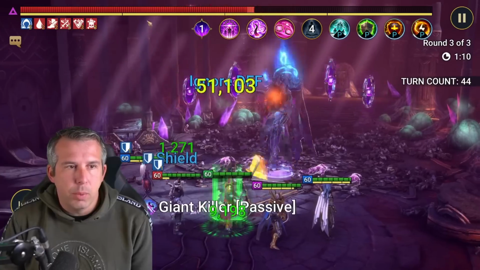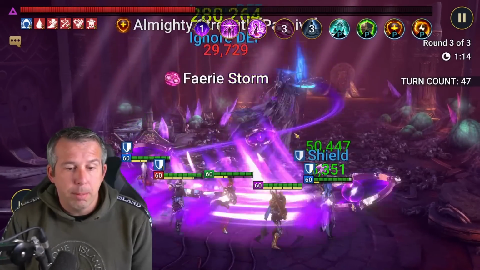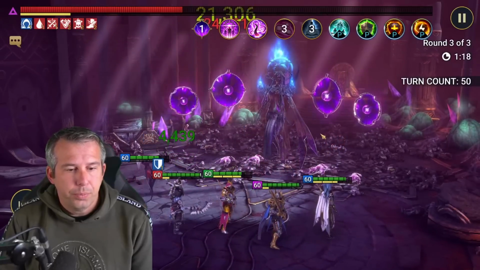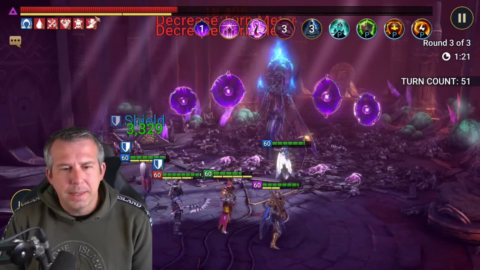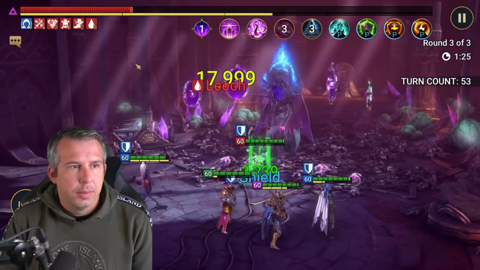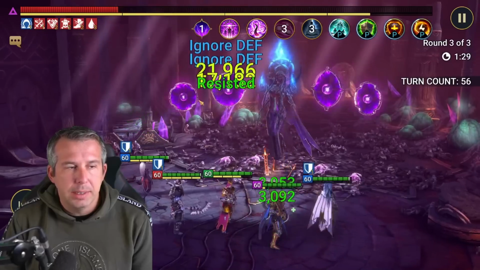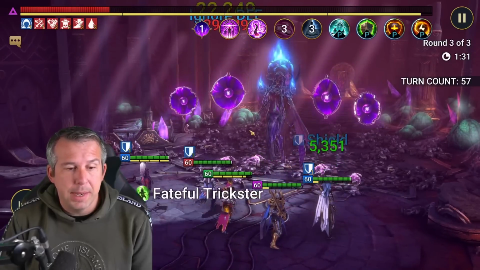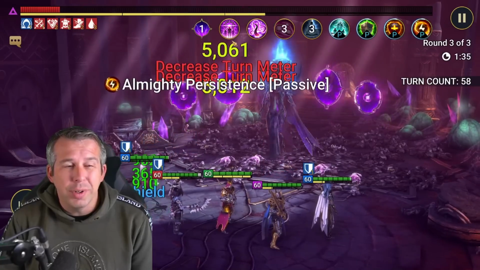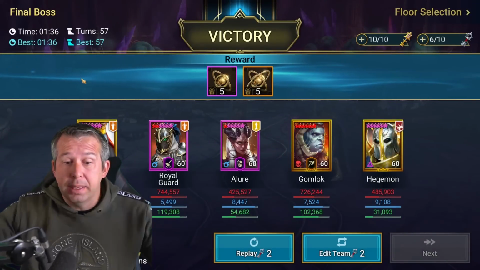And then all we're going to see is when we get low around here, we should see the Soulreap come out. I'm interested to see just how much damage it does. I think there's a cap on the amount of damage it can do. But we will see. Either way, it's definitely going to speed us up because we've got 20% less of the boss's health to deal with. There it is, Soulreap, 280k. And then we've got a 1 minute 36 time, my new best time.